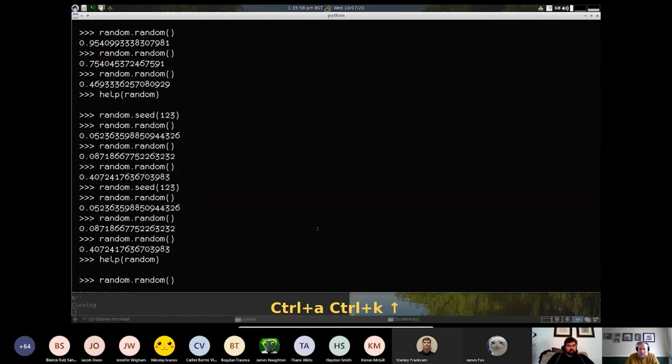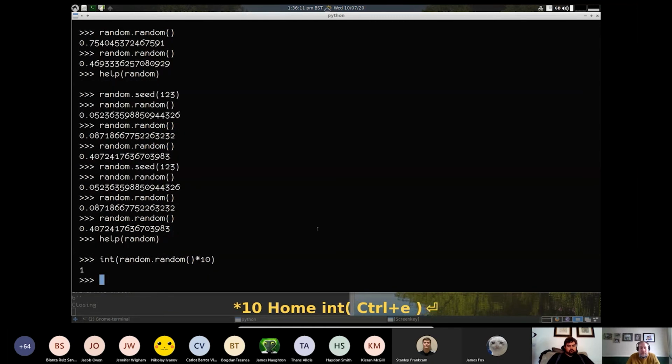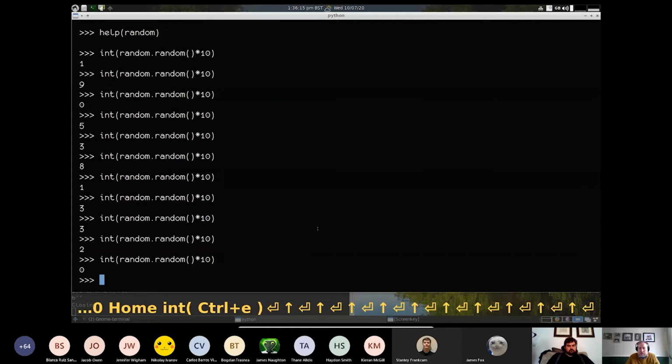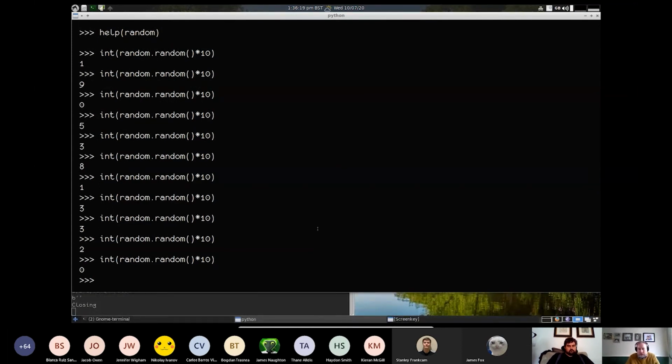Okay, you've also seen random.random, which is your floating point number. In lots of languages, you get this kind of function. If you wanted something between like 0 and 10, what you do is you just multiply that by 10, and if you wanted an integer, you'd use int, and you'd basically be able to get integers 0 to 10, not including the 10. But in Python, we don't need to do that, okay?